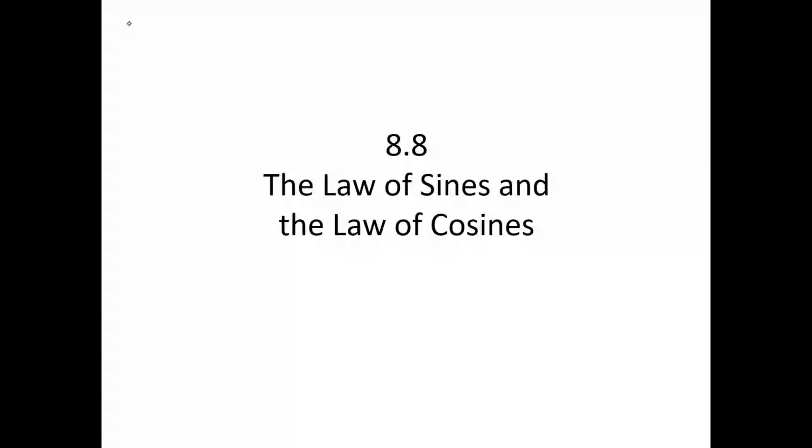All right, today is the payoff of the work that we did in the previous section. In the previous section, we learned about the unit circle and used it to develop extensions of the definitions of sine and cosine and tangent. That, of course, could be negative in certain cases.